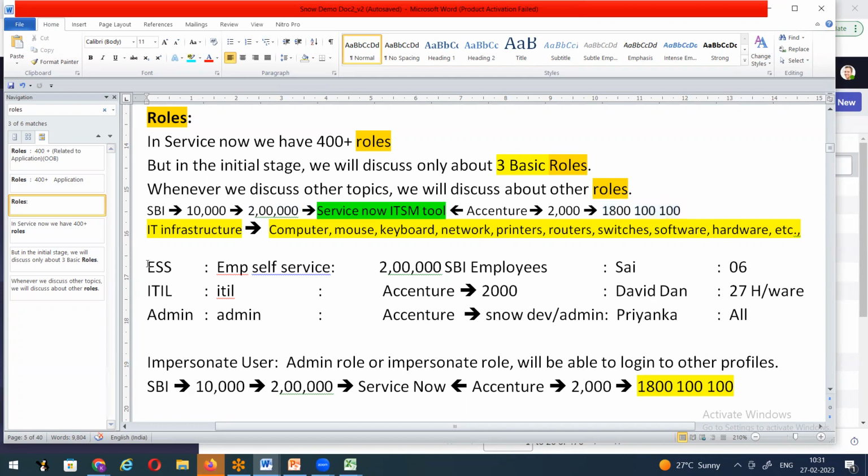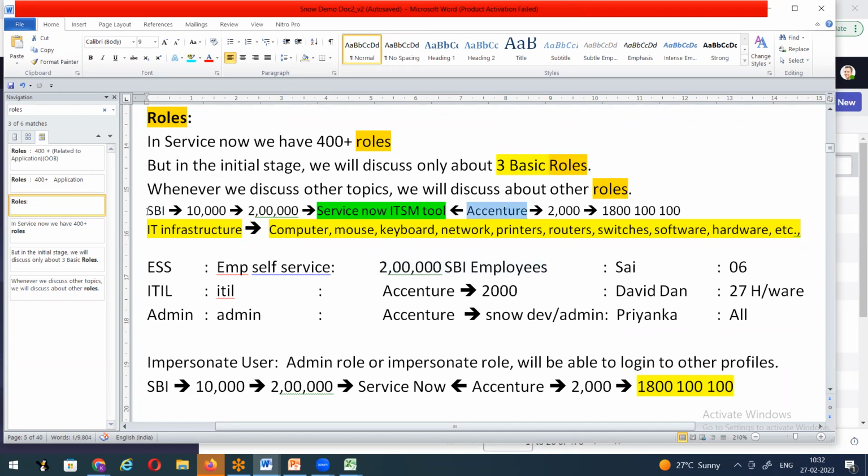So now coming to ESS role users, all 2 lakh SBI employees will be called ESS role users in ServiceNow. That means SBI is our client and Accenture is the service provider. Correct.